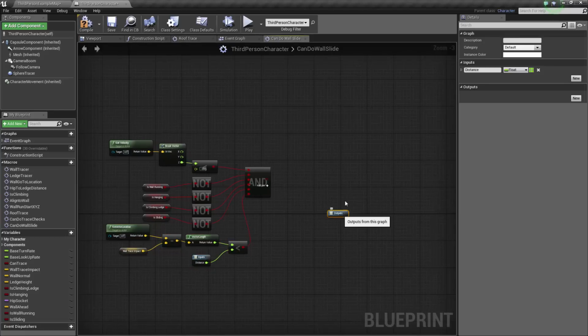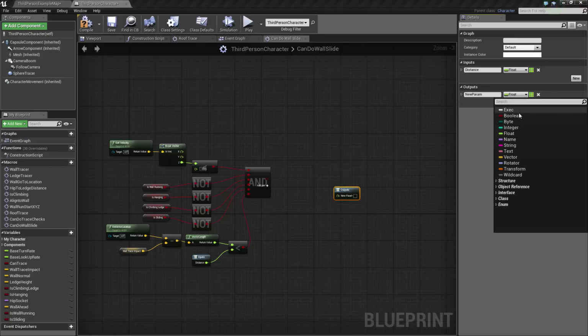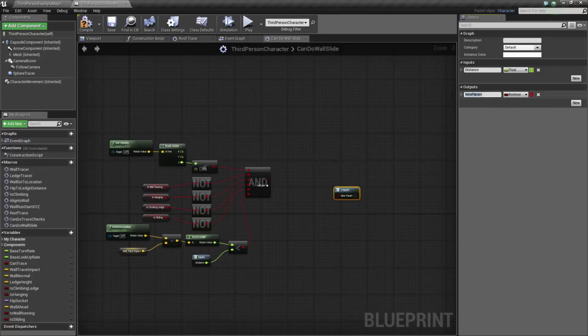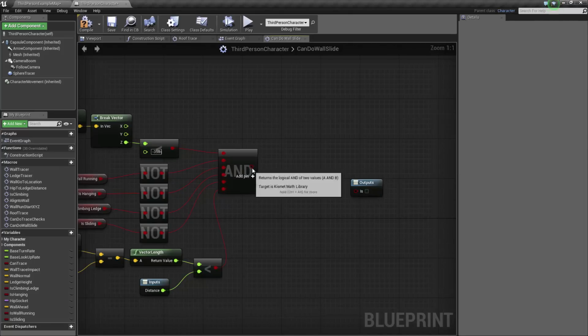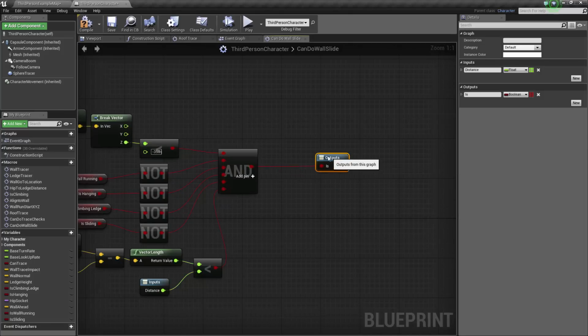Okay, and then at the output we just need a bool value, and I'm just going to call this is, so it's nice and clean and short. Okay, and then we can compile and save.